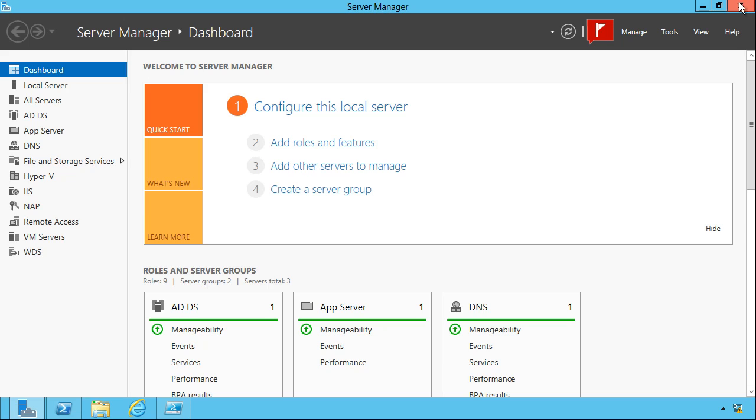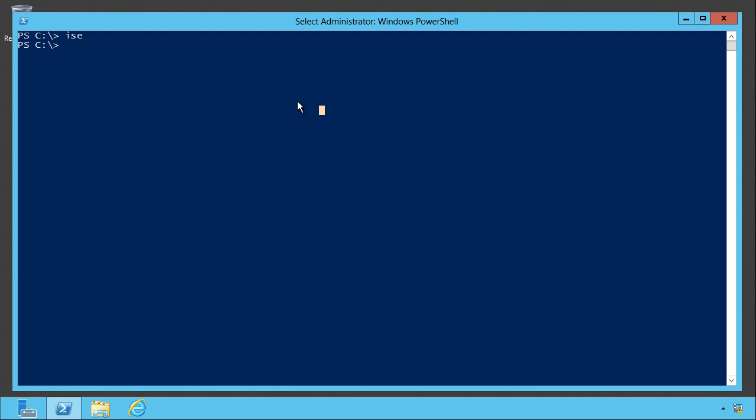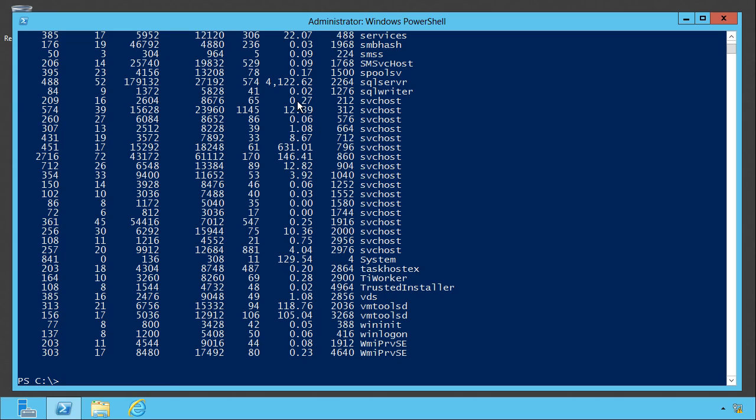Now, one of the ways that you'll probably spend a lot of time interacting with Windows PowerShell is this console. This is where you get to manually type out the commands that you want it to run. It's important to understand that Windows PowerShell is not a scripting language. It is a shell, much like the Unix shells out there, Bash, C shell, and so forth. Like those shells, Windows PowerShell does contain a scripting language, but at the basic level, you can just run commands. Get-Process gets me a list of processes.